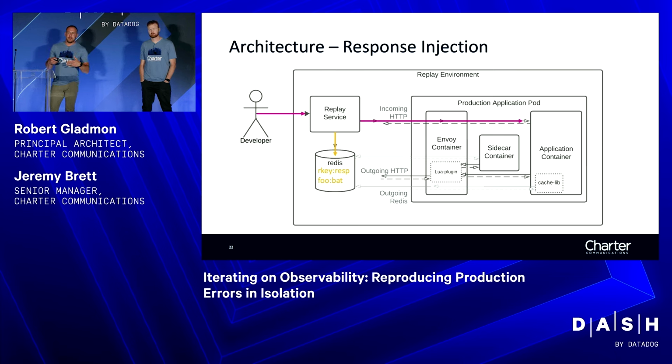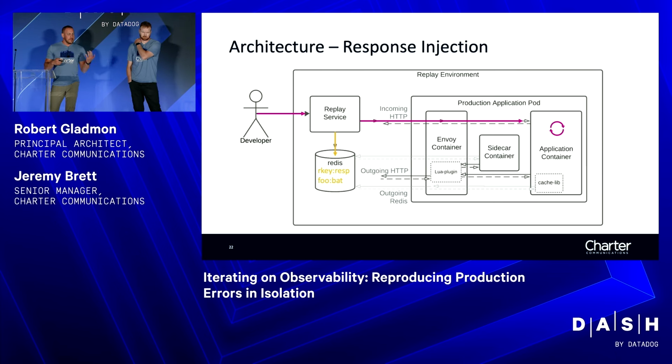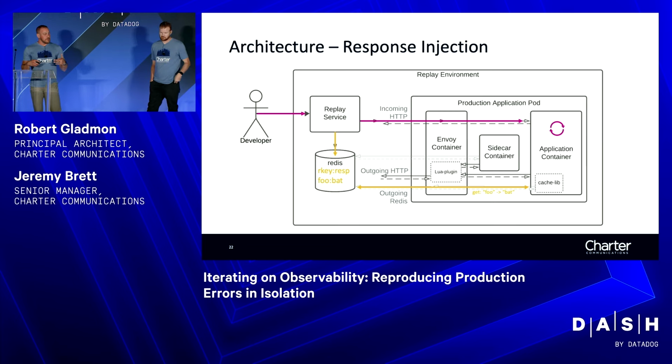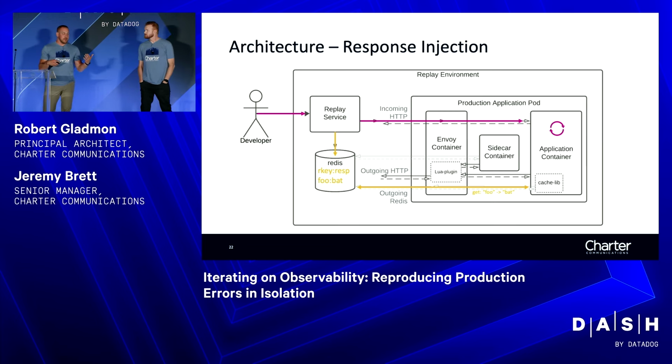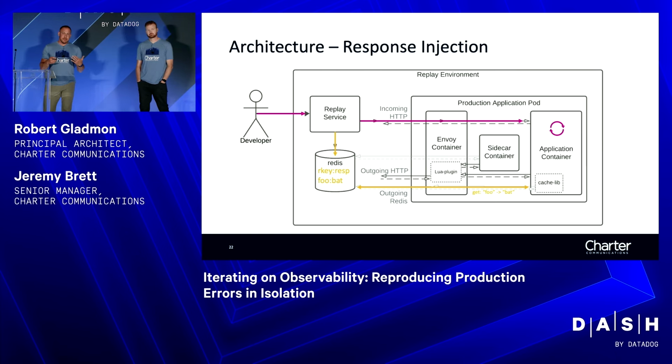So once we have that data staged in Redis, our application sends a request to the service that it was destined to. So our application container for that service receives the request and starts doing some processing. The first thing it does is look up some data in Redis. So the application is going to do the same behavior, look up the key foo, and get back the same value that it saw whenever that transaction originally happened. So putting that data back into Redis allowed our application to see the same thing within Redis and do the same behavior, which in this case is decide that it doesn't like that value and reach out to another service to get more information.